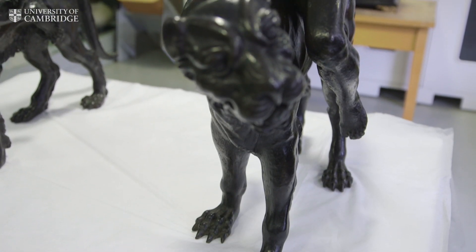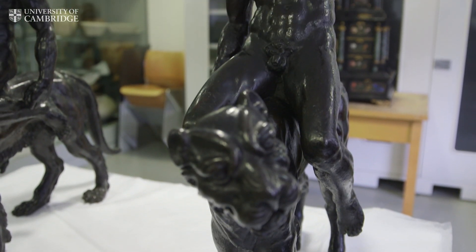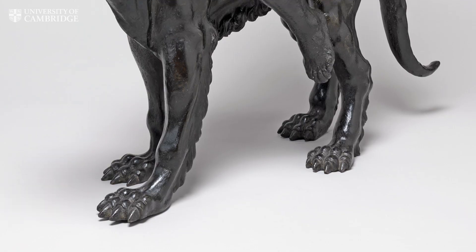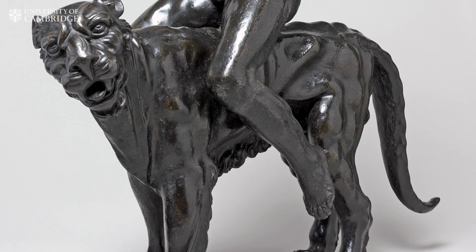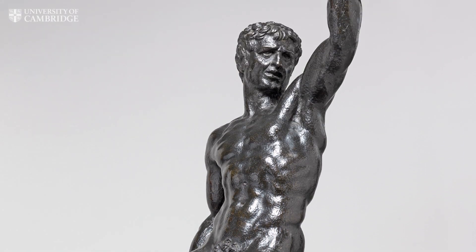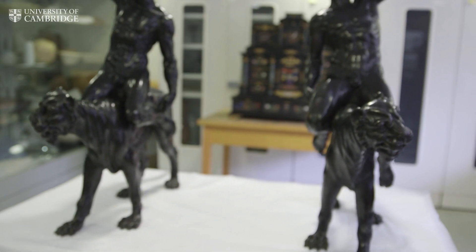Well, we've tried to garner as much possible evidence together. We have visual art historical evidence, we've got anatomical evidence, and we've got scientific technical evidence. The visual evidence is that we've looked across Michelangelo's work and also copy drawings by some of his pupils for projects that no longer survive, and the most similar works by Michelangelo with these bronzes appear to be those works he made in the first decade of the 16th century.